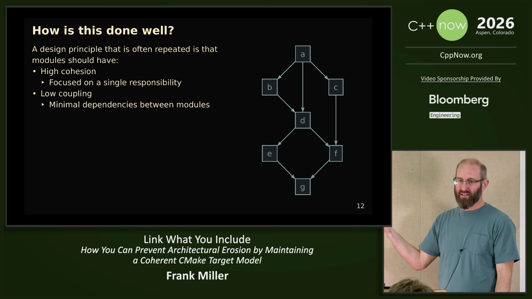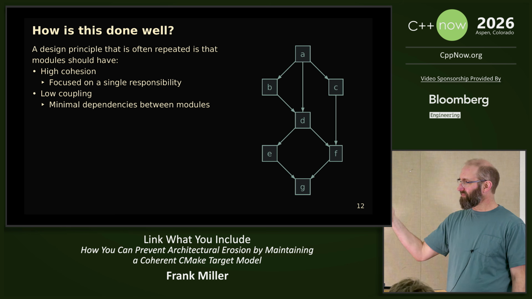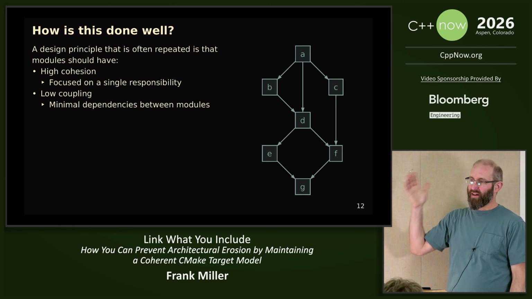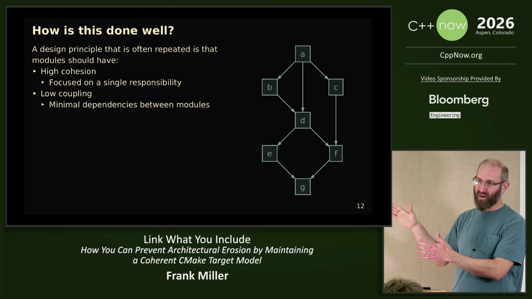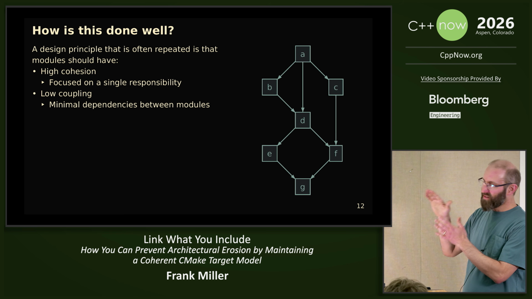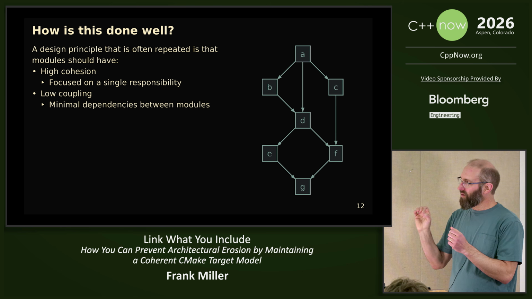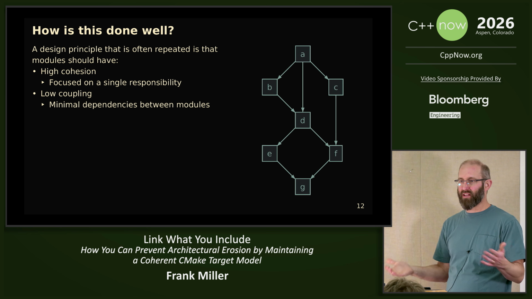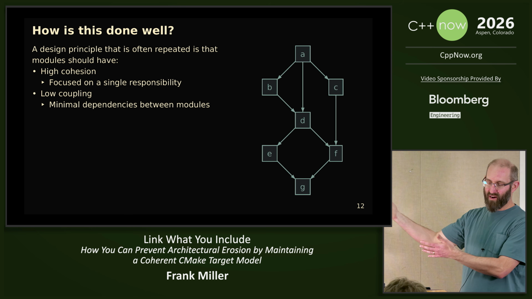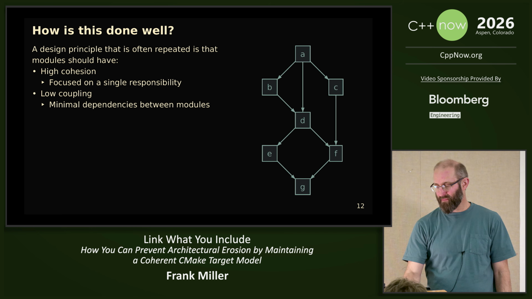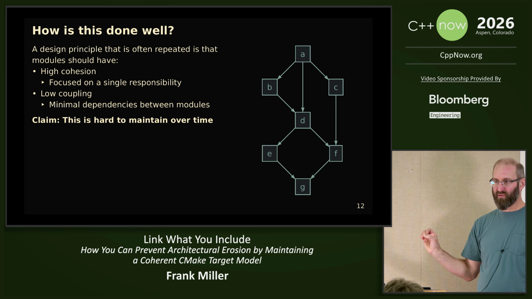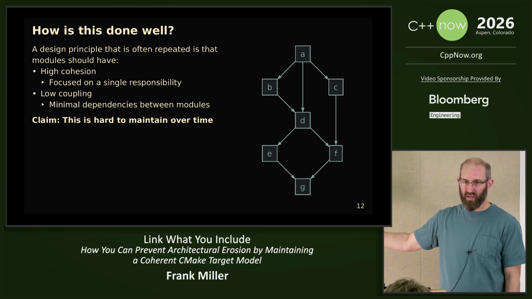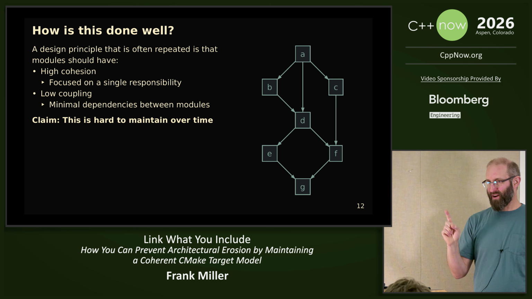So I said this is not a new idea. There was a paper in the 70s that talked about how to do this well. I claim that this is kind of a solved problem. We know how to design good modular software, and everybody in this room probably knows it when they see it. And if given a brand new project, they could do some really great modular architecture. But I claim that this is really hard to maintain over time. Given a good architecture, how do you keep it good over 20 years? I think we don't talk about that enough.